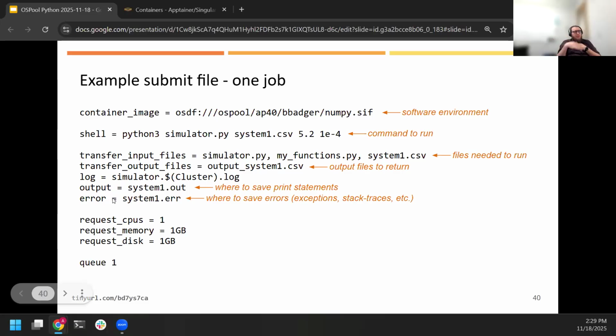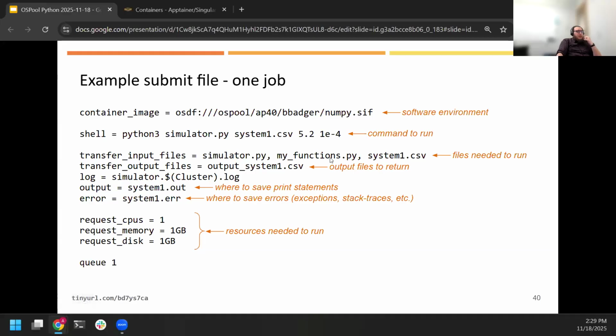In my script, I had a print of state dot, I forget what I called it, current status or something like that. That print statement is going to get saved to this output file, and this output file is going to be returned at the end of the job. If I run into any errors, like an exception or a stack trace or something like that, that's probably going to get saved into the .error file. Depending on the program you're using, it may or may not; it depends which of these it'll go into.